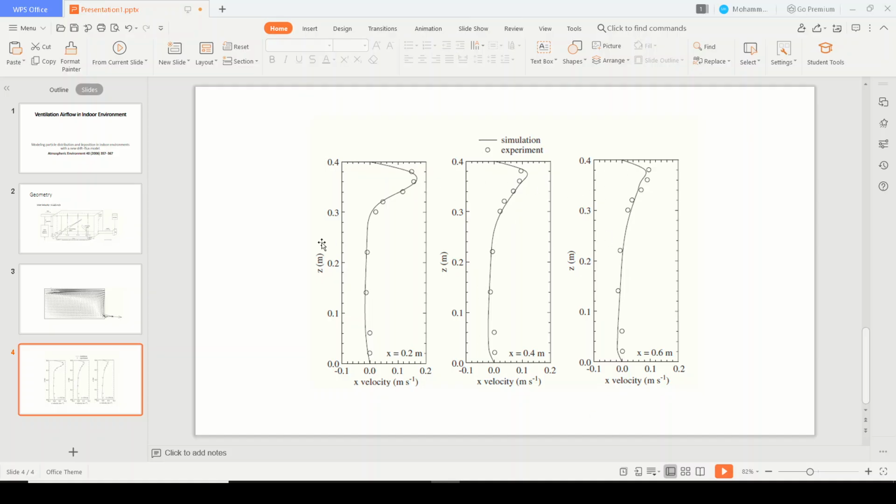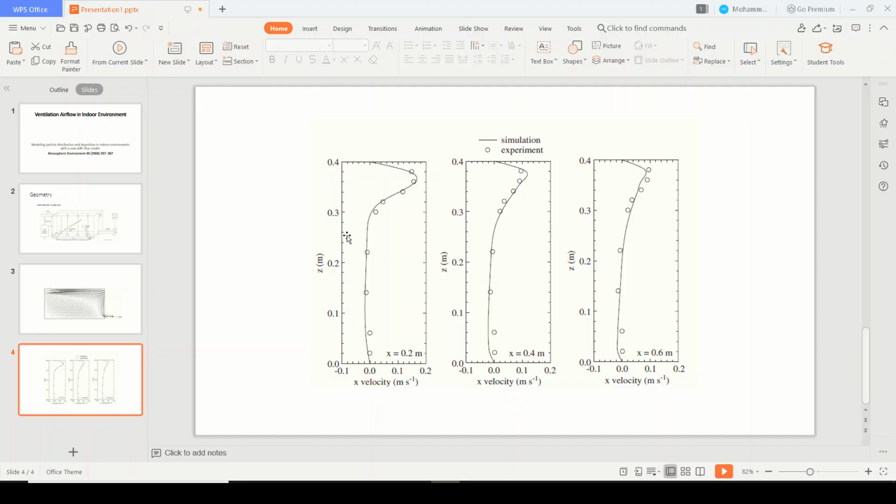Generally the experimental results are shown with the help of dots, because experimental cases are not along this complete line, they are measured at intervals or certain gaps. That is the reason you have a gap between each data point of the experimental result. More or less you can see the pattern of simulation and experiment is exactly similar for their case. We shall also try to set up the scheme in a way that gives us a similar result when comparing it with the experimental data.